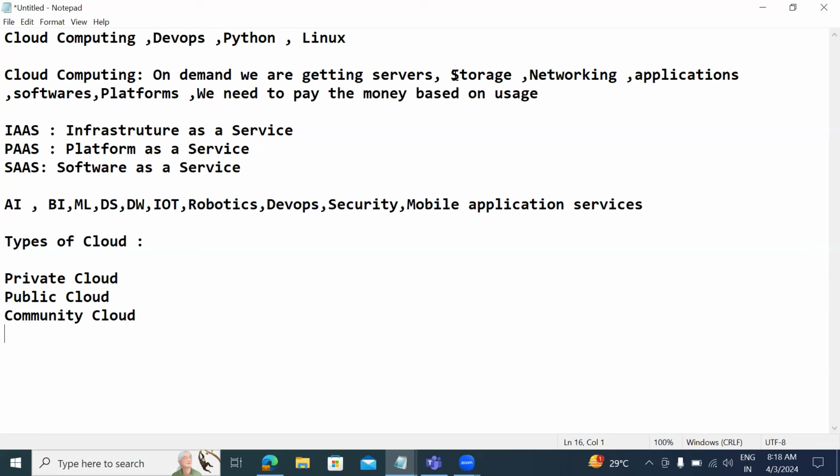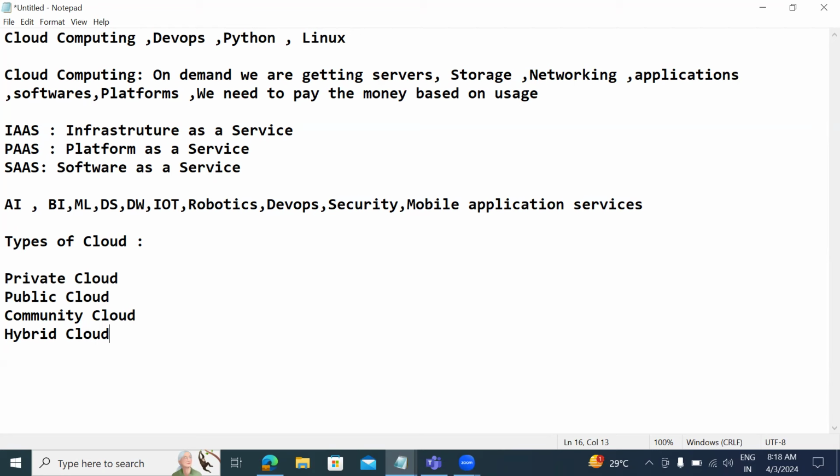And finally, we have hybrid cloud. So what is the concept of hybrid cloud? We are going to set up the cloud and we are going to use a combination of public, private, community, all these, then that is called hybrid cloud.